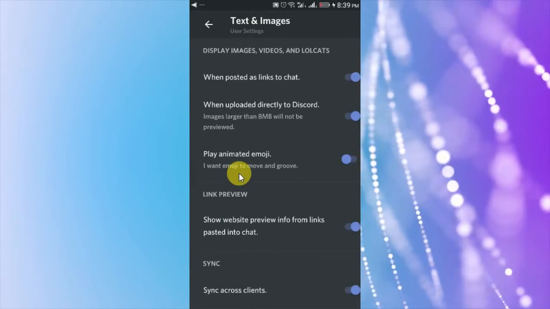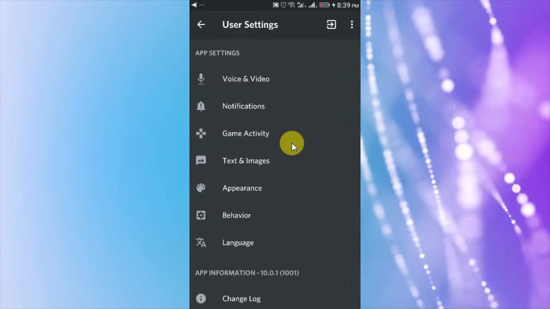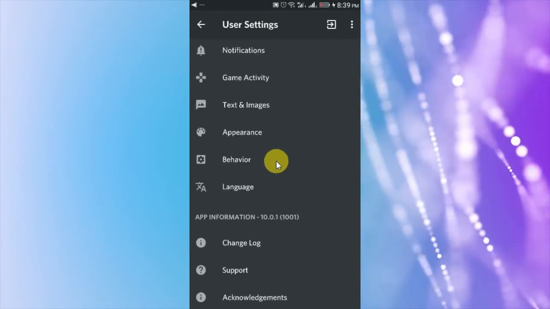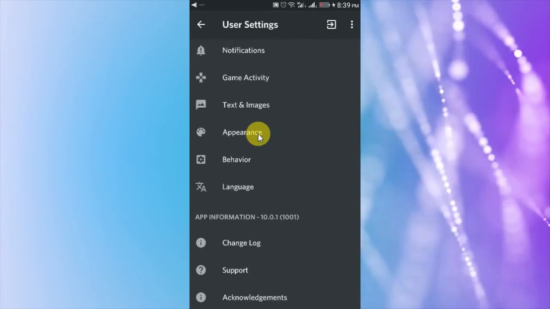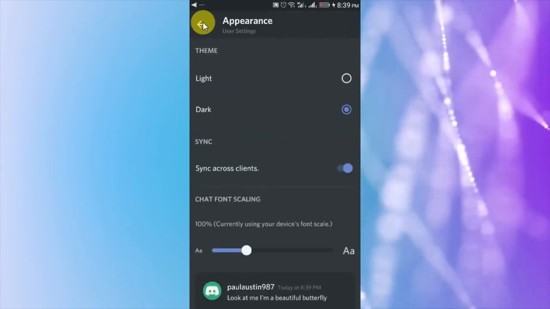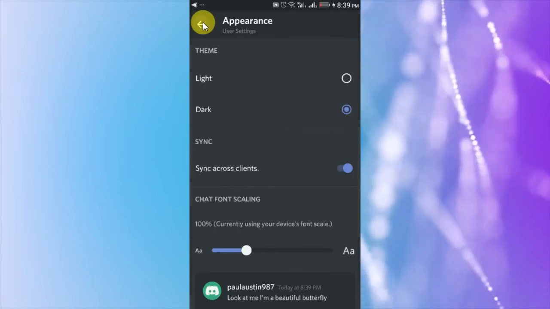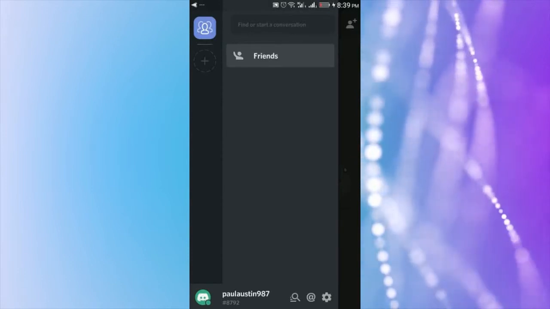Do the settings for text and images. Appearance settings. So these are the settings.